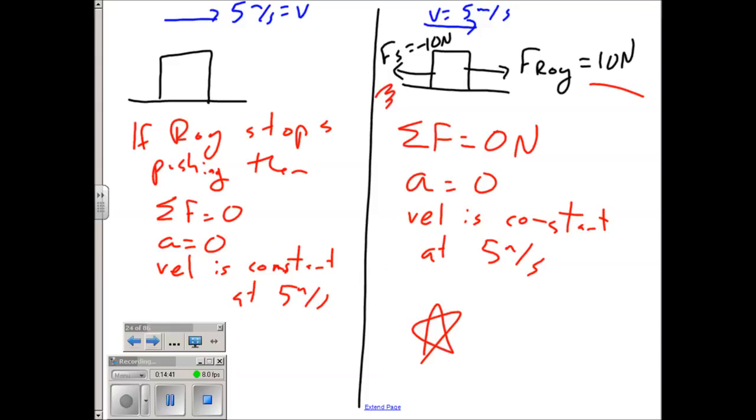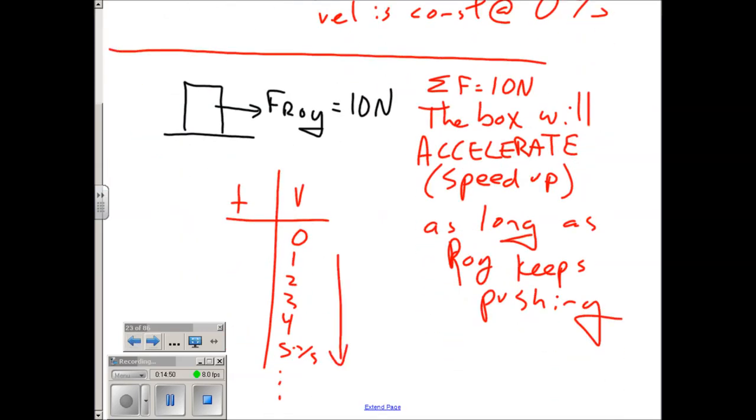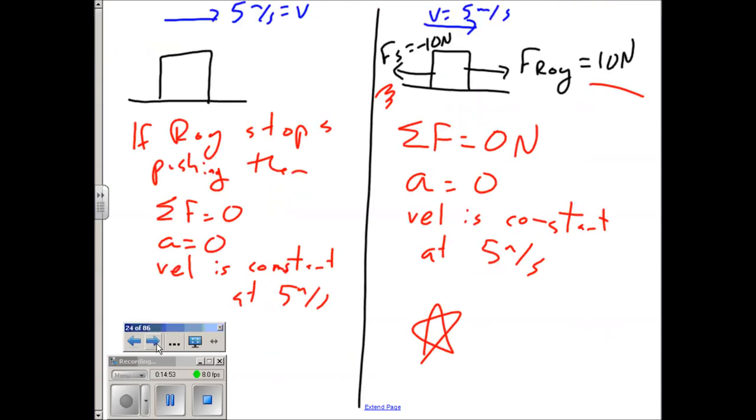Well, let's think about it. Roy, by pushing it forwards, was trying to make it go faster, right? Remember back here? When Roy was pushing it, the box went faster, right? So Roy's trying to make it go faster. Sally, by pushing the other way, is trying to make it go slower. Neither one wins, so the velocity stays constant. To stop the box, Sally would need more force than Roy. If Sally exerted, say, negative 11 newtons, then you'd have a negative net force, and that would cause the box to slow down and perhaps eventually stop if it slowed down for long enough.